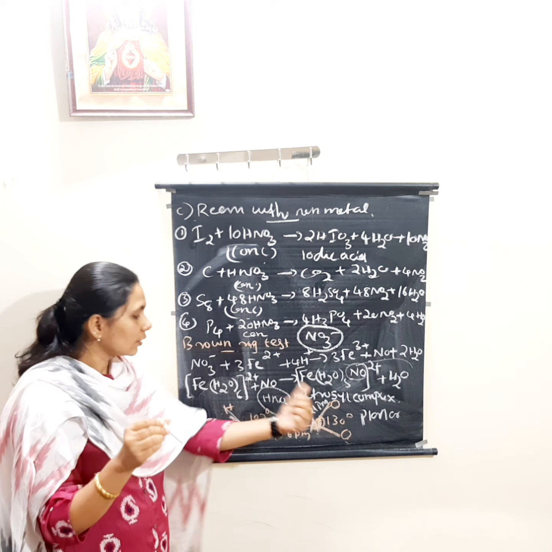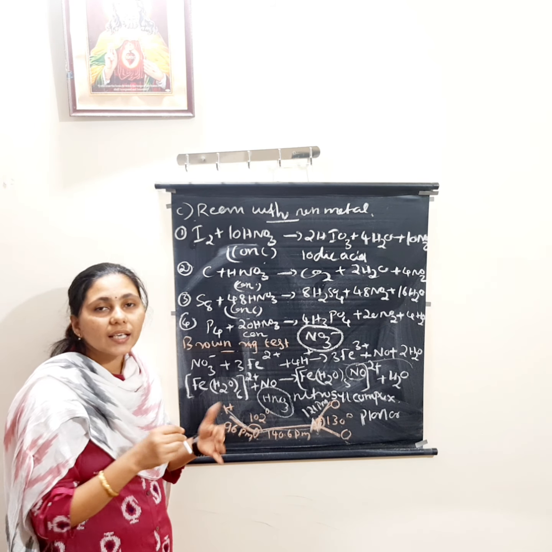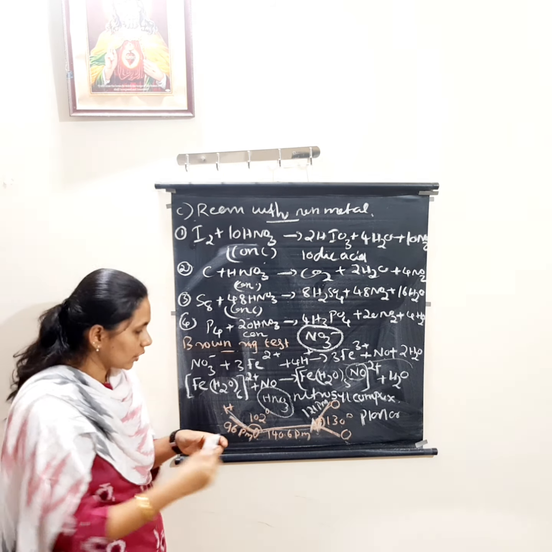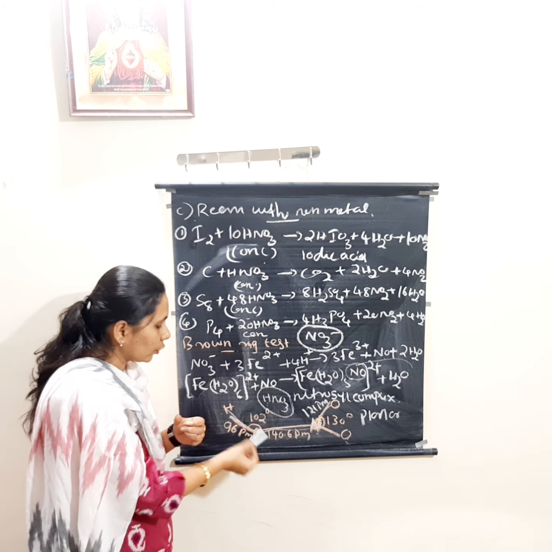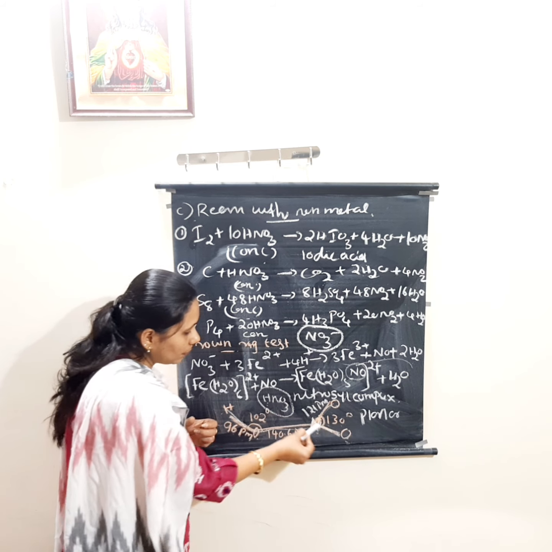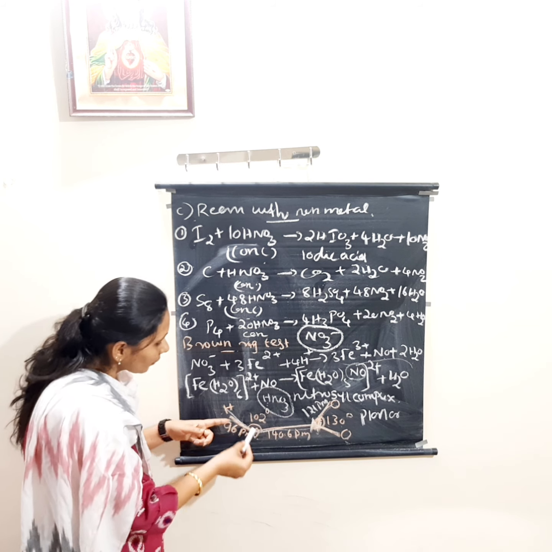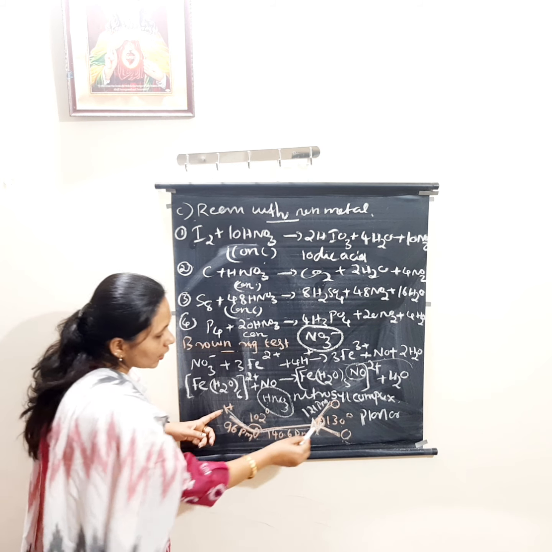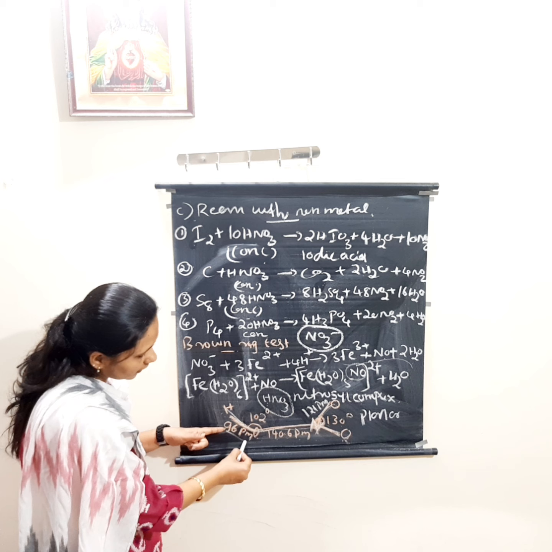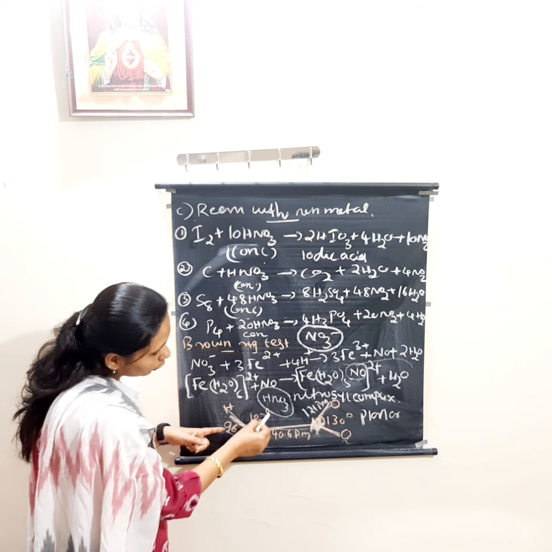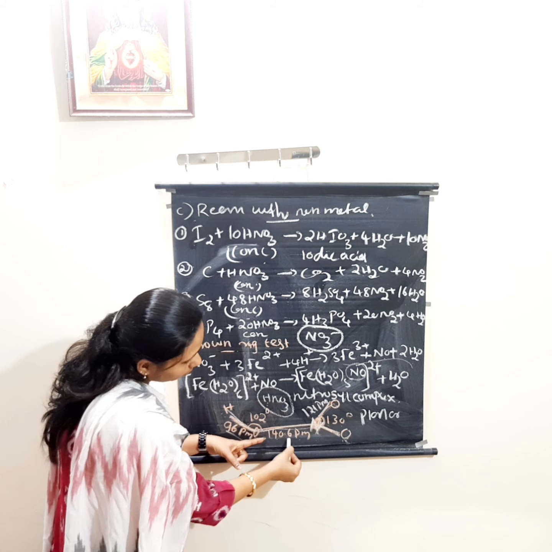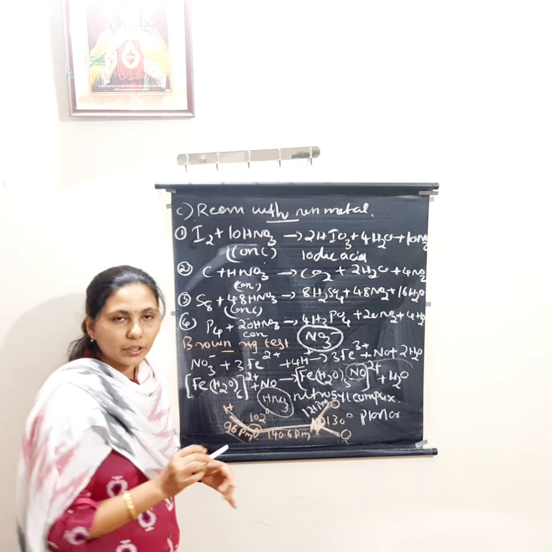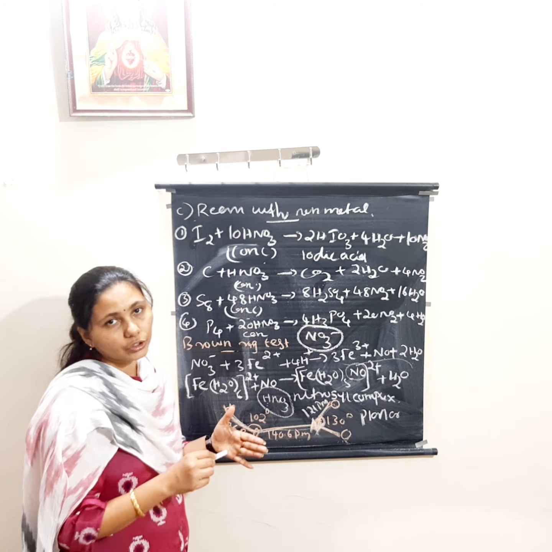Okay. Next is the structure of nitric acid. Nitric acid is a monobasic acid. Monobasic acid means it contains only one hydrogen, HNO3. It contains only one hydrogen and it has a planar shape. That is, it has a shape in one plane. Okay. And hydrogen, oxygen. Here it is nitrogen, oxygen, oxygen. So HNO3. And this bond has a 96 picometer bond length. This bond angle is 102 degrees. This bond length is 140.6 picometer and this bond angle is 130 degrees. Oxygen 121 picometer. Okay, so that is the structure of nitric acid.